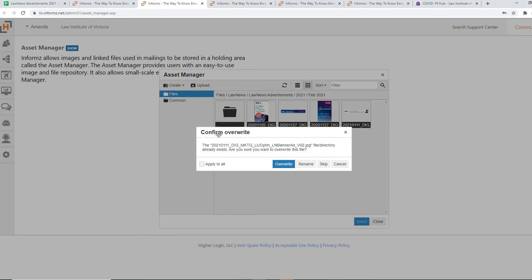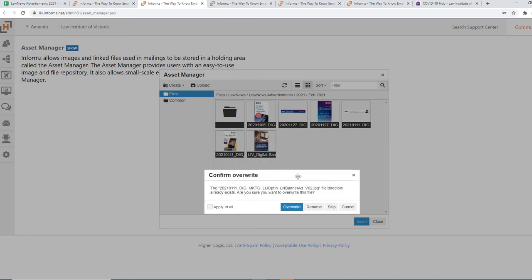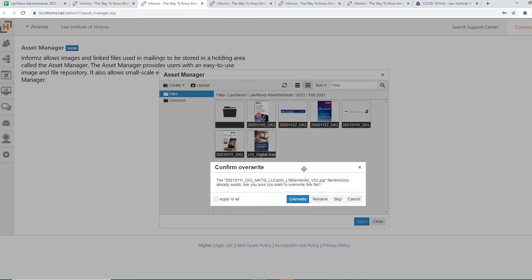Now things will pop up like confirm override. What that basically means is I already have that file saved somewhere here. So Liz probably sent it to me last week, or nothing's been changed to it. Sometimes they do change small words in the images. They adapt it every week to say final week to apply for these events. Discounts only apply until this date. So those sort of things, but nothing has changed here.